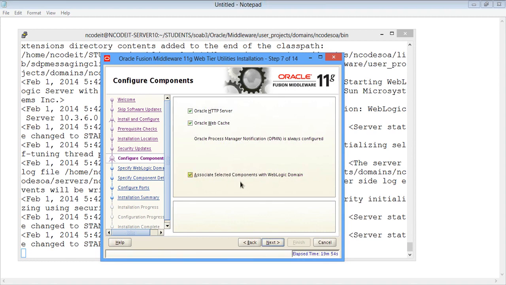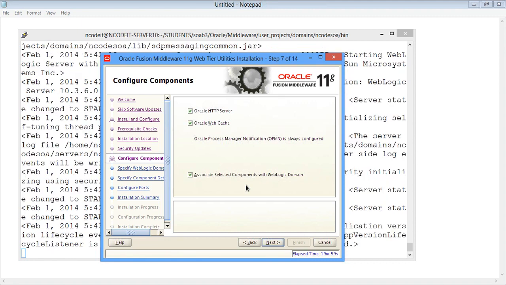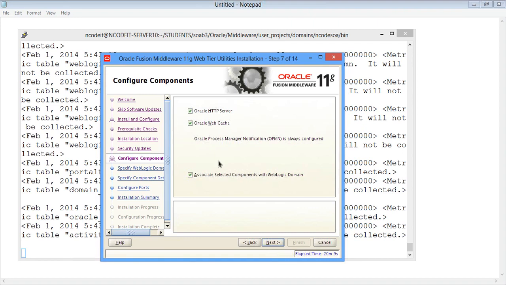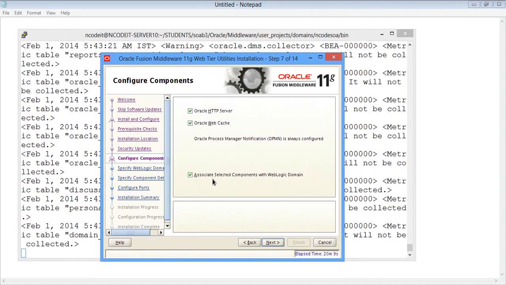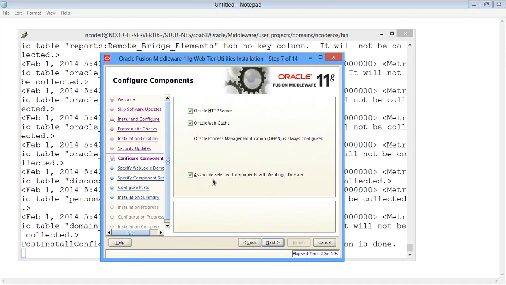So Anil, quick question. Regarding registering the WebLogic with the HTTP server, is that what the checkbox is? The third one? That's right. Registering OHS with a WebLogic. There is a command, a registration command. OPMNCTL has an option, register admin or something. That also can be used.